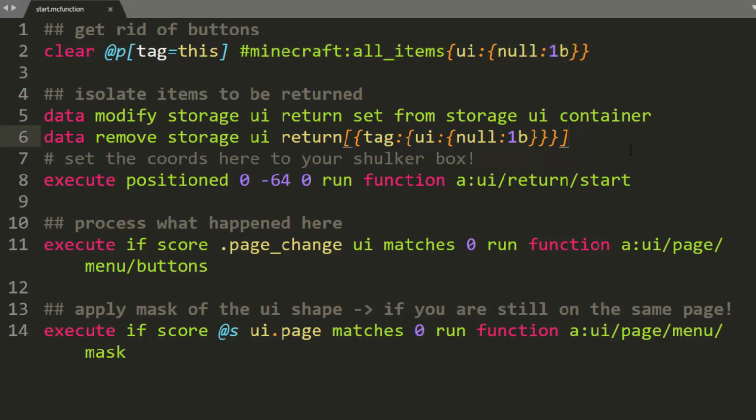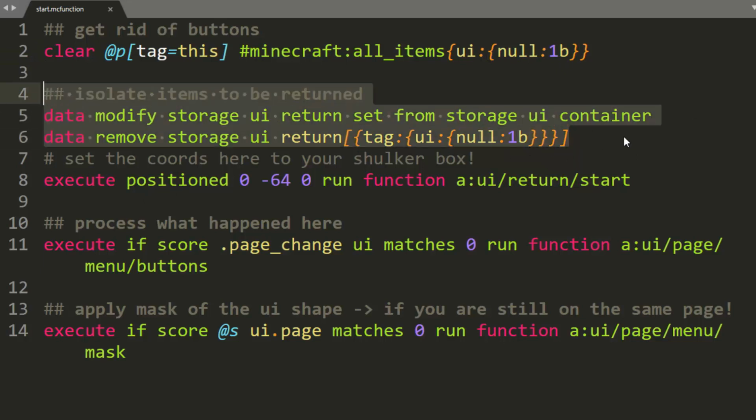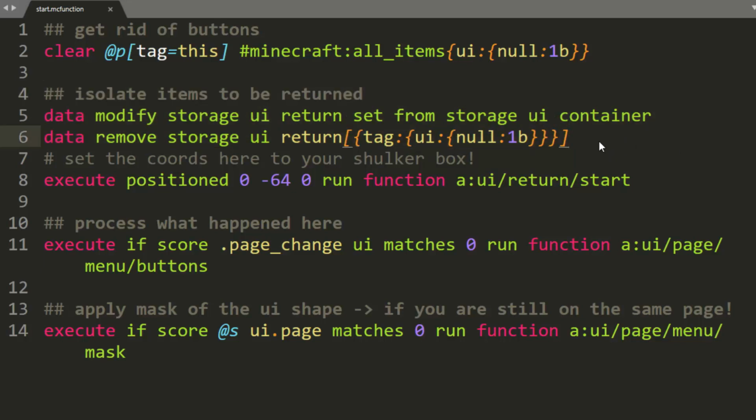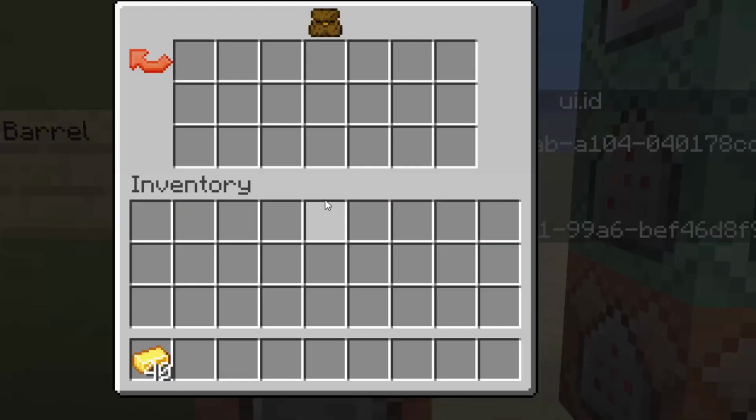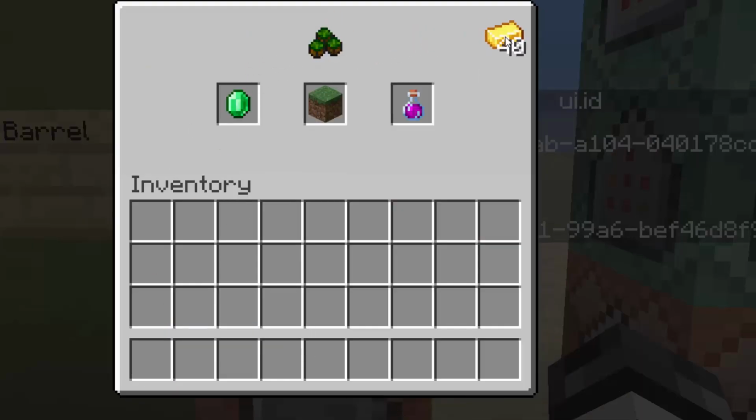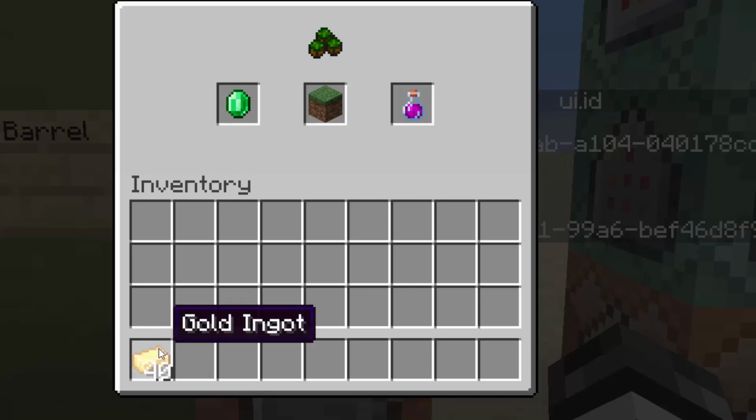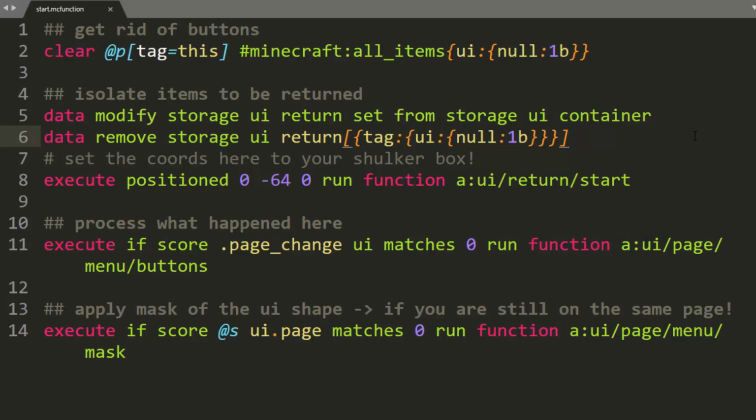Okay. So then it copies, this is where you basically isolate what you're trying to return to the player. And this is basically for any input that the player is putting into the chest that you don't want to be there. So for example, if I'm on the home page and I throw an ingot anywhere in the UI, it just comes back to me, okay? And the reason for that is I don't want people to put anything inside this UI. It's simply just a button UI, which means nothing should go inside of it. So we copy everything that was on the container, which is a data storage of what was in the input for the current frame.